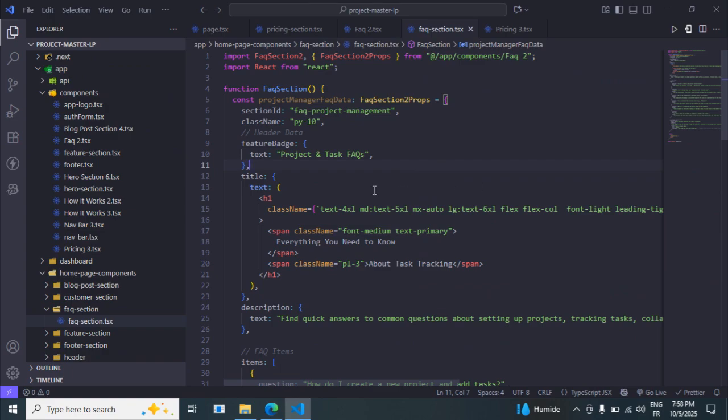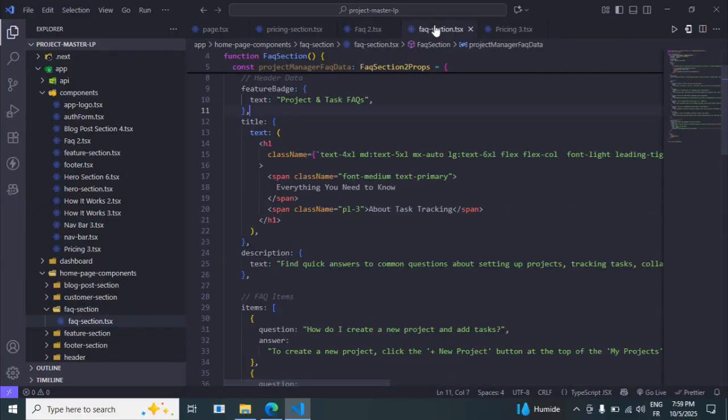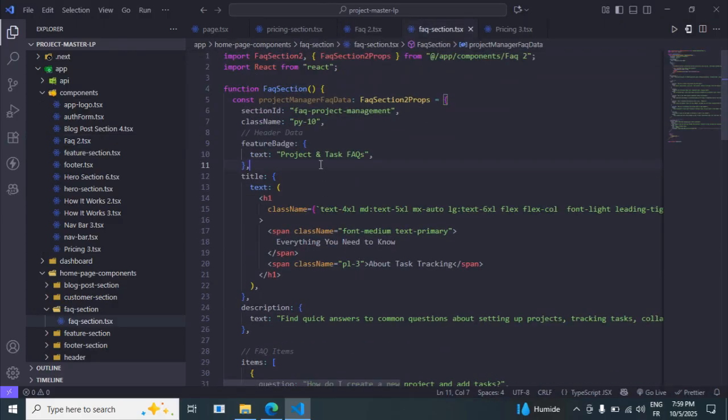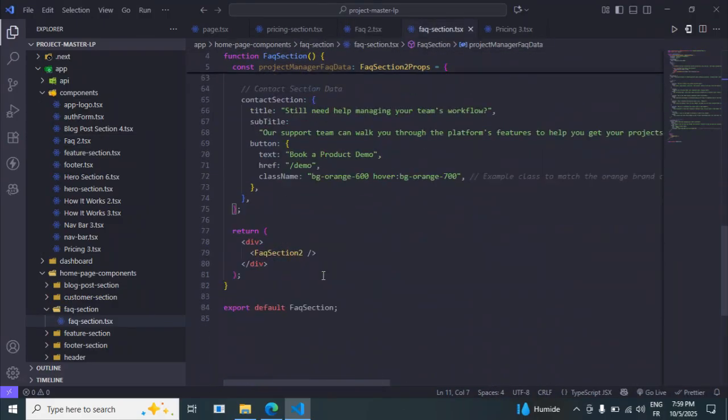So that's the beauty of using TypeScript and interfaces. So I make sure that this structure follows the same structure that we defined in the main component before we use it in the component itself by using the spread operator.